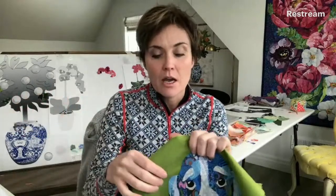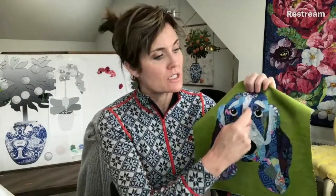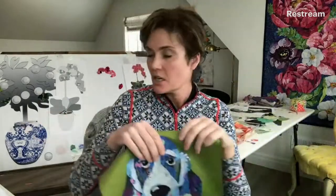So quilting it, I'll probably just do doodle stitching on each of the pups. And then I just treat it like a quilt. I do dense quilting, but I don't go around every single piece. So instead, the quilting will go through every single piece, but it doesn't go around each piece. So I hope that answers your question, Laverne.